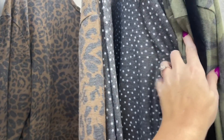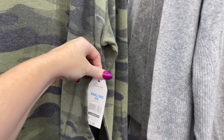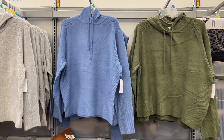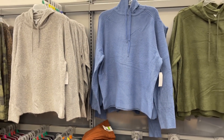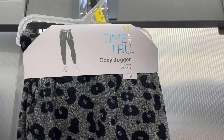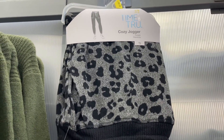These shirts are really soft with different designs for $9.98. They also have really soft Time and True hoodies for $16.98 in gray, blue, green, and black. And there's only one pair left of these cozy joggers but they look really cozy. The earrings here — if you're not getting your earrings at Walmart I don't know what to tell you. They have everything — hoops, all Time and True brand, most are only $2.88.